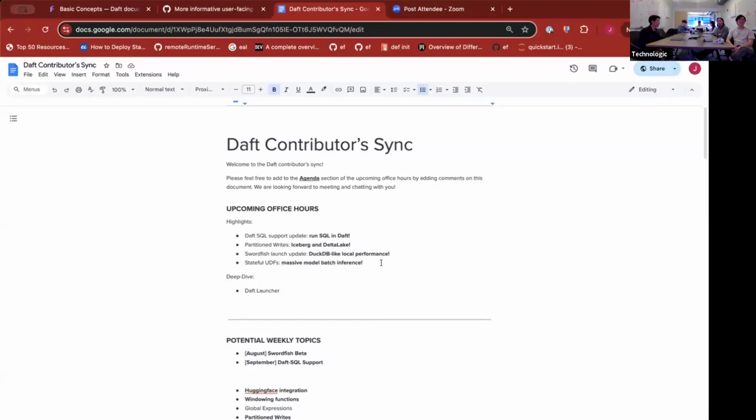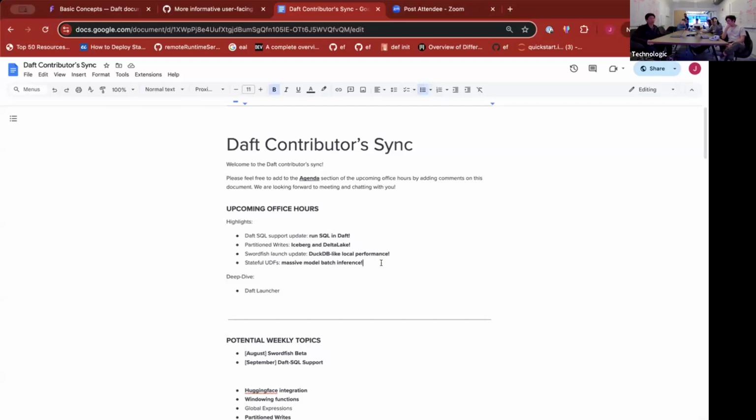Today, we are going to be talking about a project that Ronnie, he's on the call, has been working on, what we're calling the Daft Launcher. We've had a lot of feedback around, hey, Daft is cool. It's fun to run it on a single machine on a laptop, but how do I get started in a distributed context, right? How do I run Daft in a distributed cluster? And so we've been building this project called the Daft Launcher, which will help us launch Daft very easily.